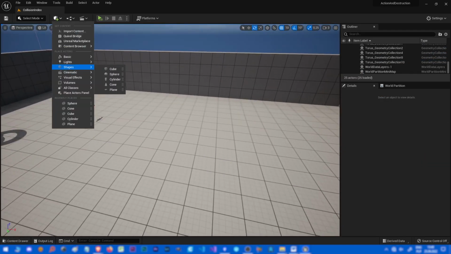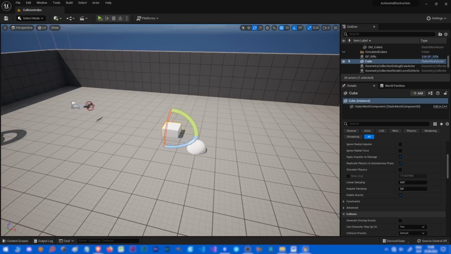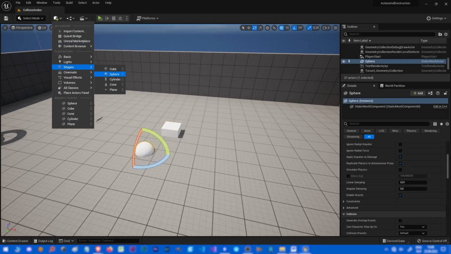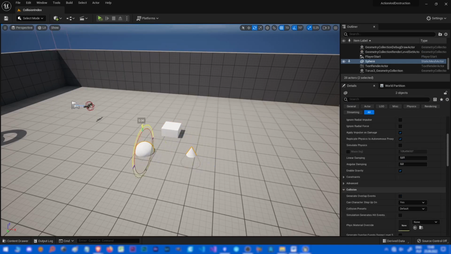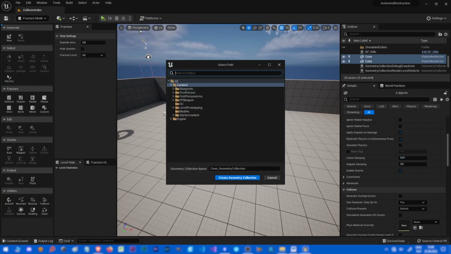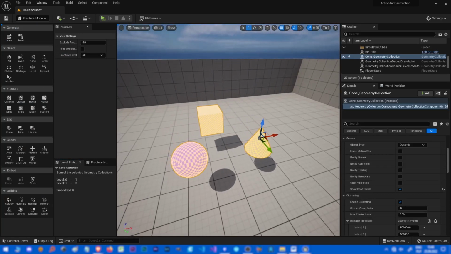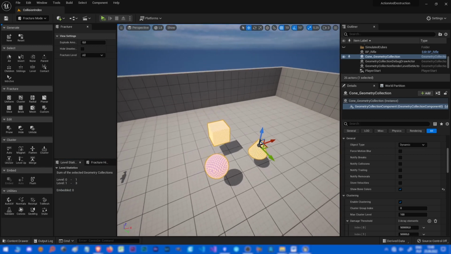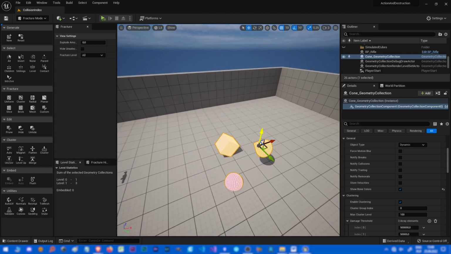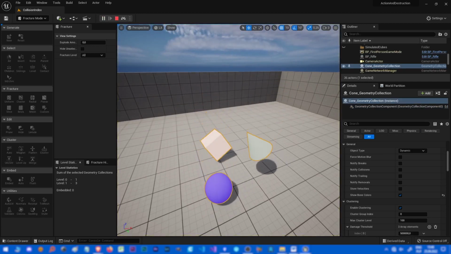For example, we can make a geometry collection out of a few objects, and when we do so, they are separate objects in the fracture hierarchy. So they are like three separate fragments. So when we drop this object, they're not connected in any way.